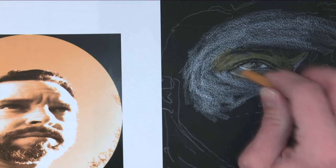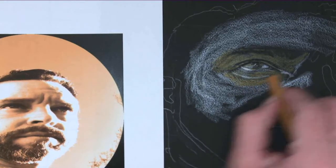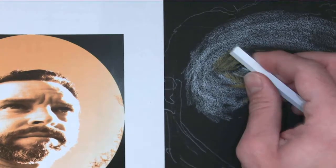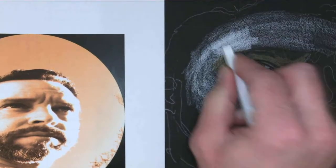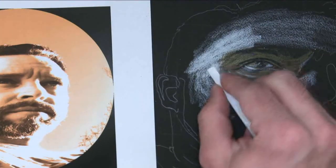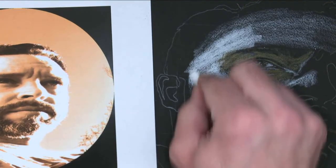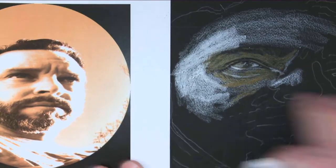I've got more of the color in here, following the contour in the eye. I've got some of the color right there. Now I can go back and intensify the brightness of the white, again, following the contour of the face and blending right up against that tone right there to create that highlight. Changing the direction of the art stick, making sure that the brightness is accurate based on the photo, and I'll continue that process.